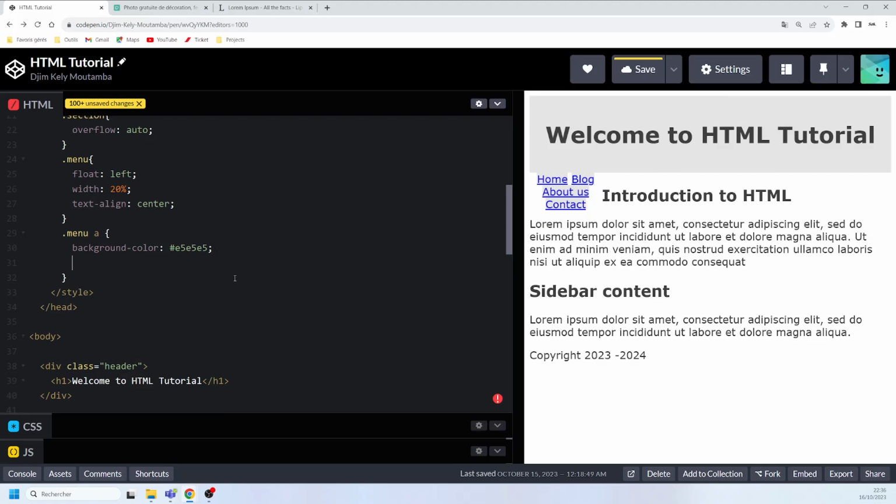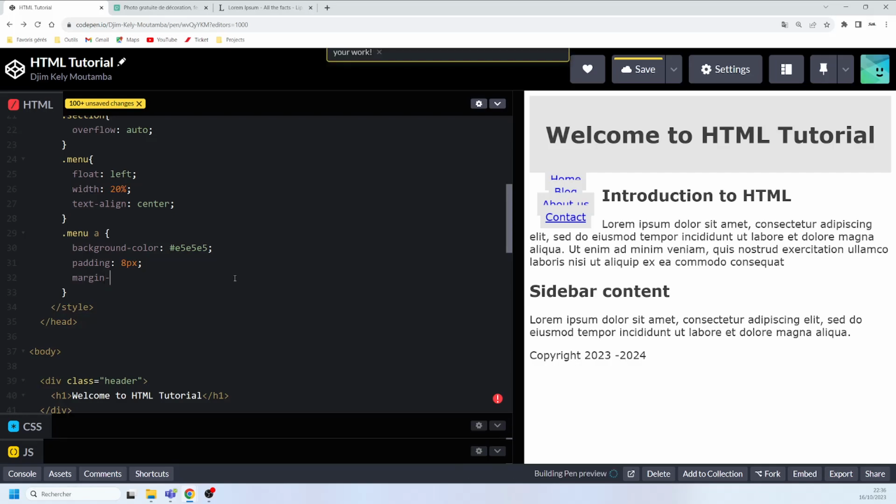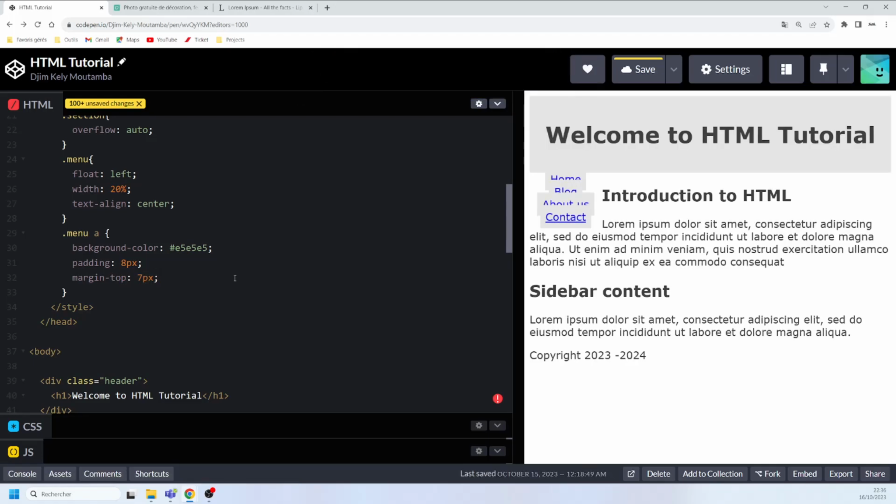We will say padding 8 pixels. Yes, maybe add some margin top, 7 pixels.